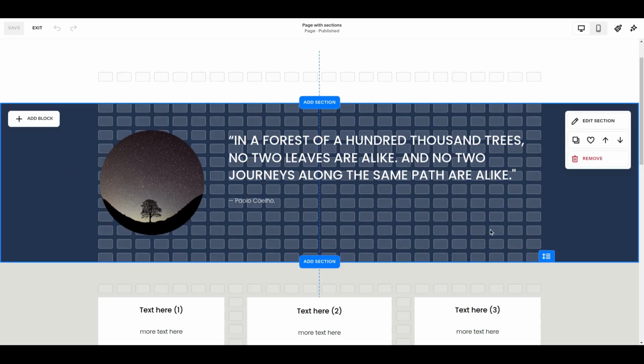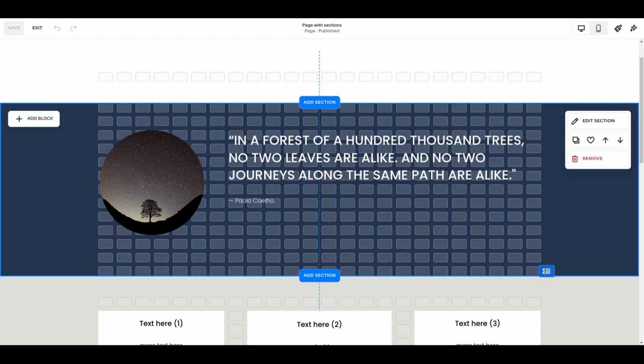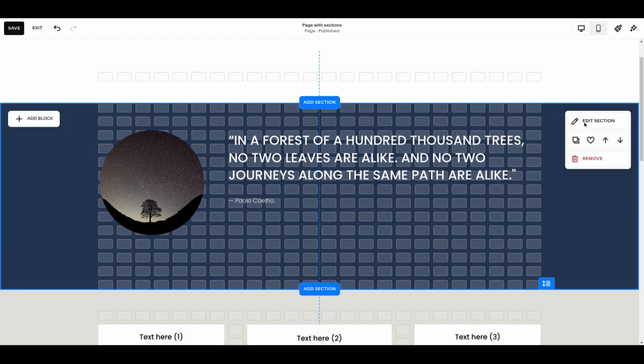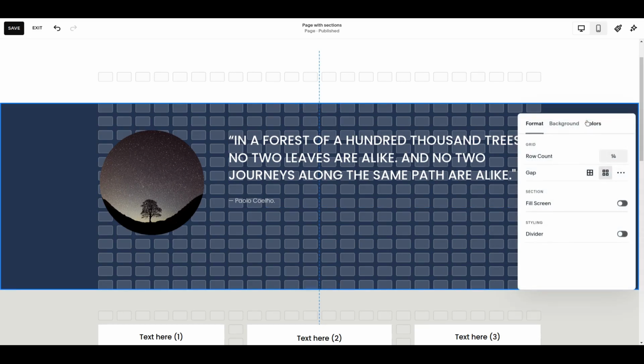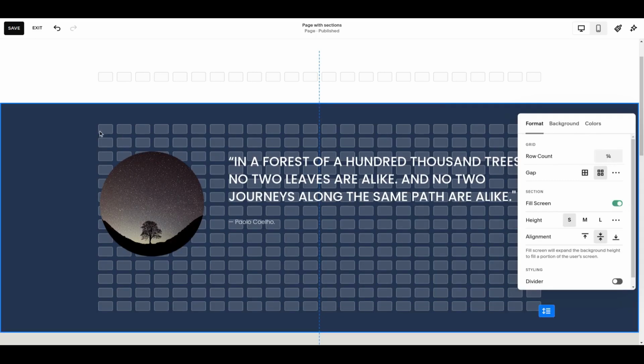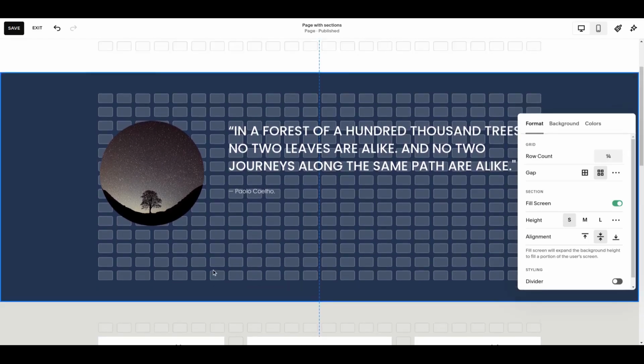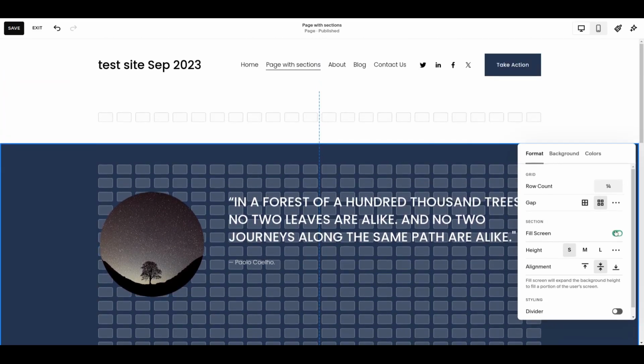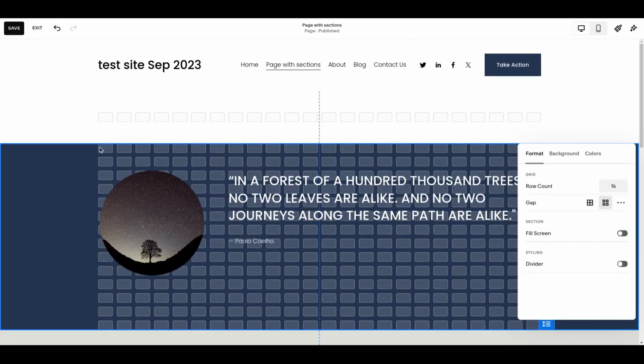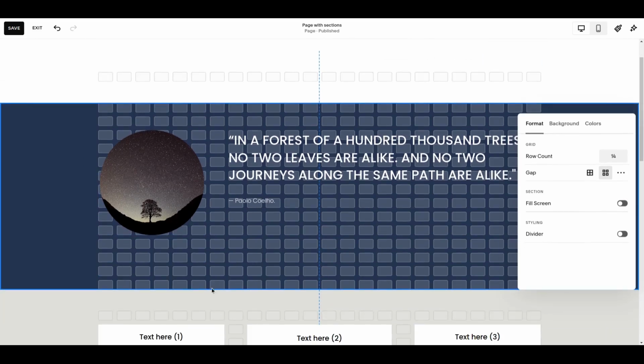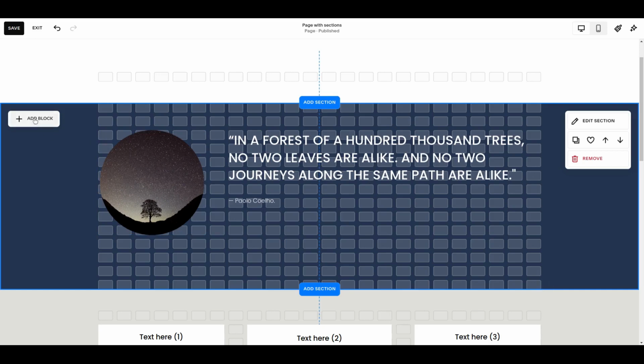Assuming that you're on version 7.1 and using the Fluid Engine editor, I'm going to give myself just a bit more space. And this section, in order to do what I'm showing you here, this section needs to be set up so that your editing grid here, or your guideline grid, is in fact filling the screen. So it's extending all the way down to where the next section begins. That's a trick for making this work.